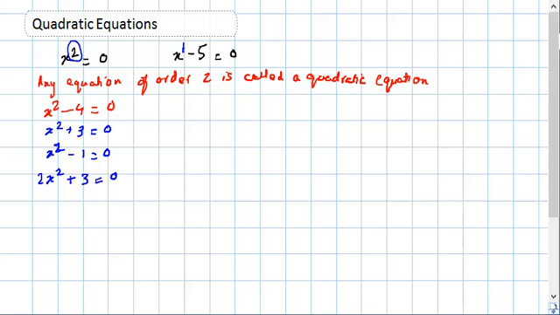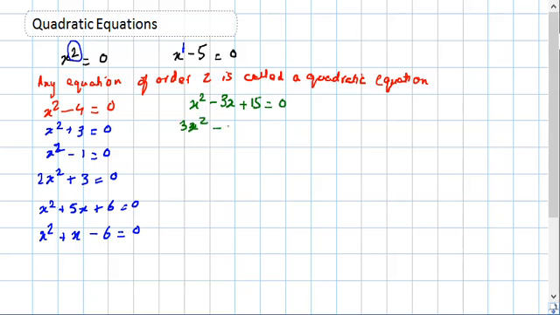Now other kinds of quadratic equations are where there may be a variable of x also. So for example, x square plus 5x plus 6 is equal to 0, or x square plus x minus 6 is equal to 0. So these are also examples of quadratic equations. Now just to make it a little colorful, I am changing the color of the pen. So it could be x square say minus 3x plus 15 is equal to 0, or 3x square minus 5x plus 21 is equal to 0.